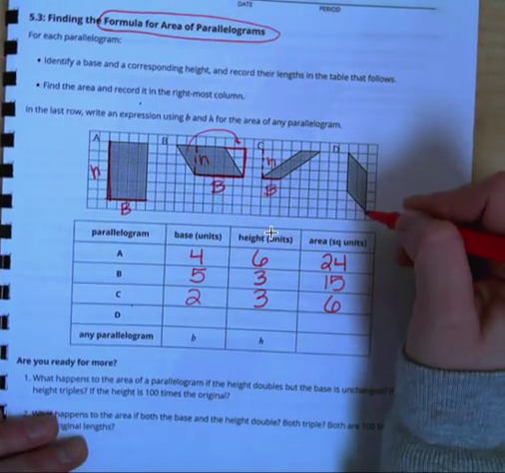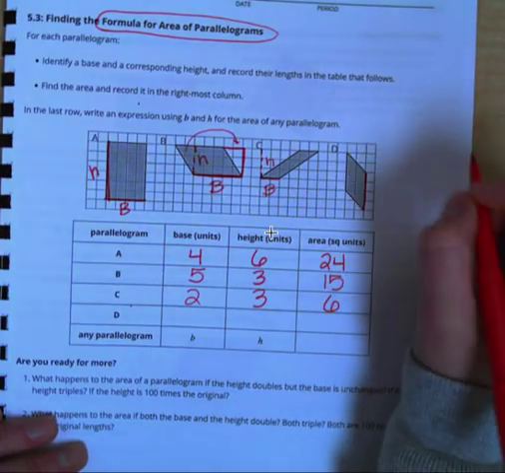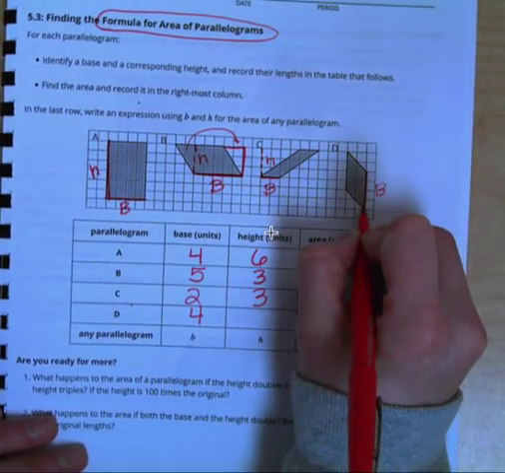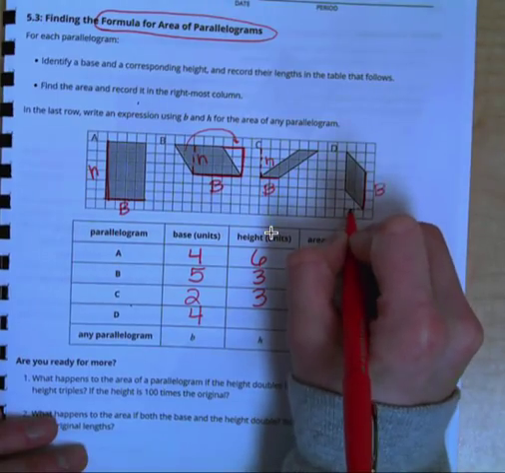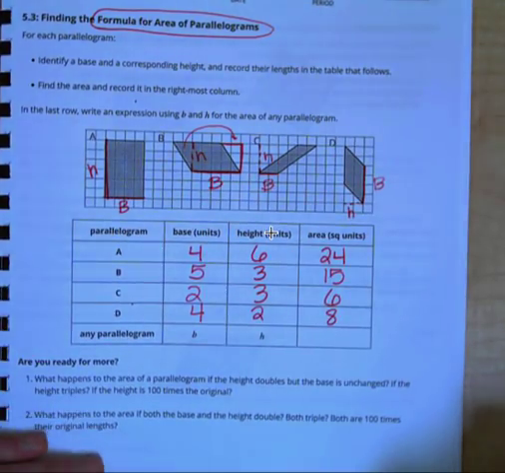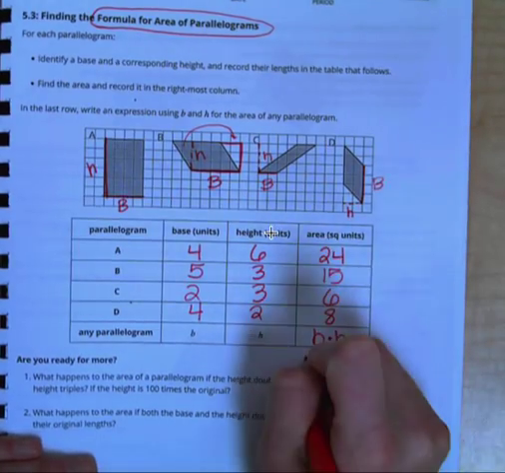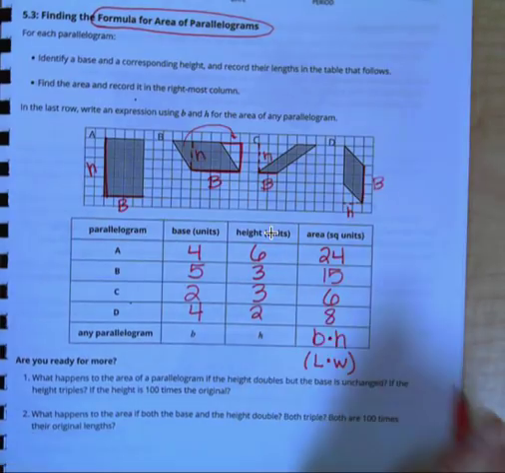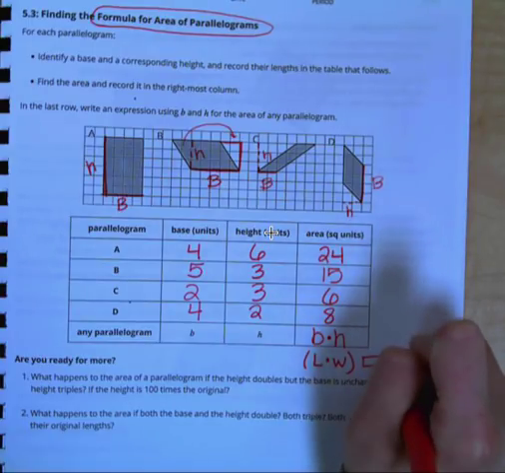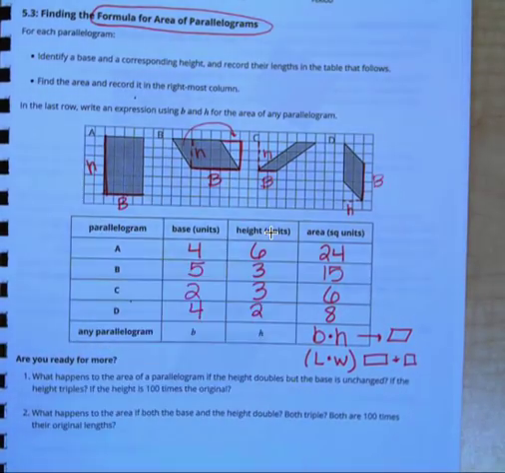And D. This one is the one that can be a little bit tricky because the base is going to be on a vertical side. I like the base to be on a vertical side because that's the side that lines up with the grid nicely. One, two, three, four. So we'll make our height over here, which is two. Four times two is eight. So for any parallelogram, if you know the base and the height, your formula is simply base times height. It's very similar to length times width, but this is for rectangles and squares, and base times height is for parallelograms.